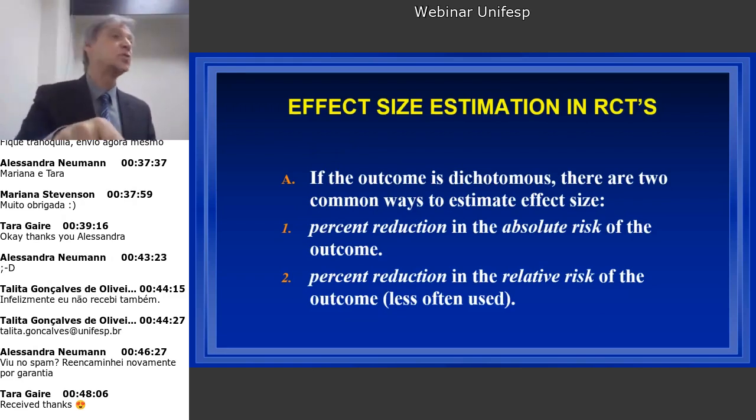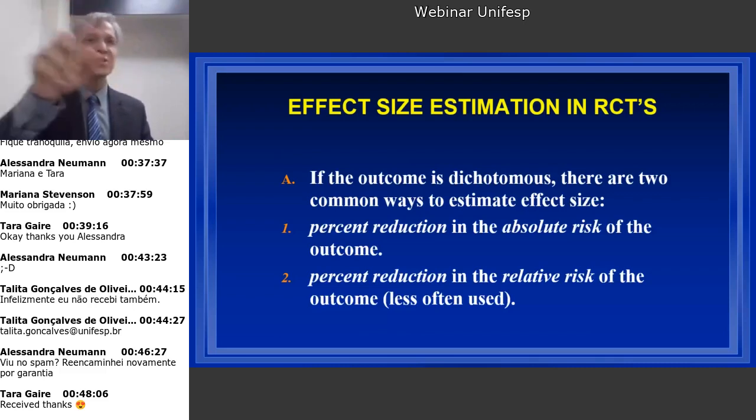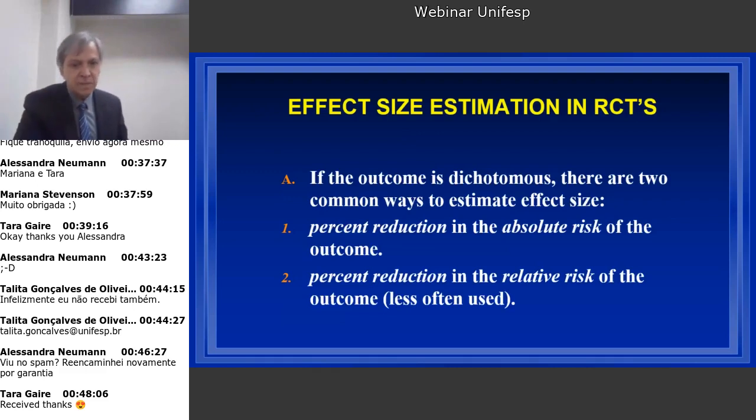When I send this lecture to you, I forgot to edit here. There are three websites I know, but at least one of them I'll give to you, where you can go and say, I want to reduce relative risk from X to X, or the absolute difference, the risk difference, from X to X, and it will give you the power calculation immediately. You just feed in the parameters. There are tons of places like that.